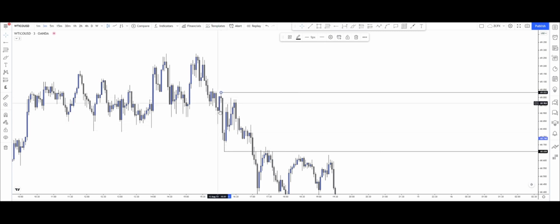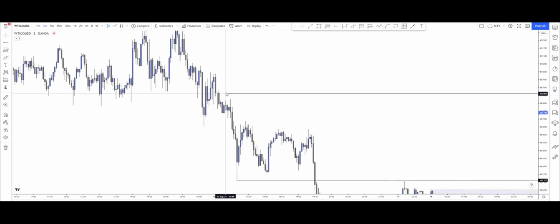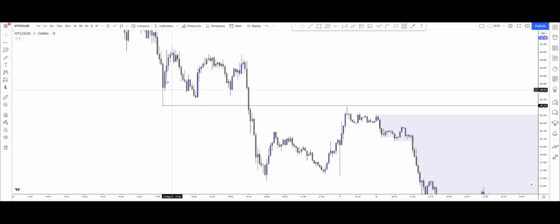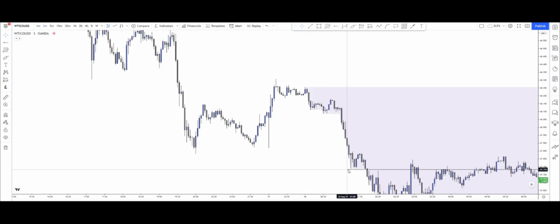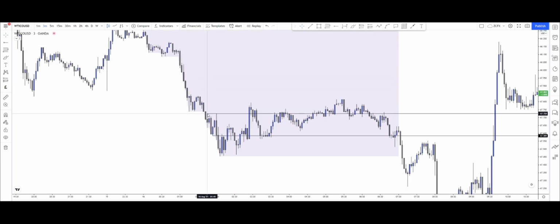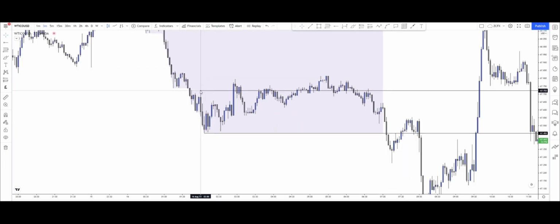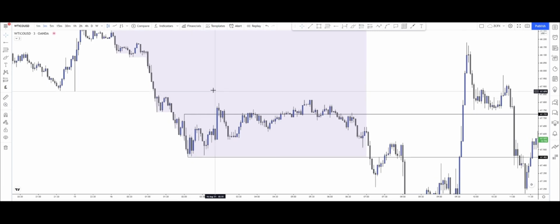We did have a previous range, but we broke structure to the downside. We had a high here and a low here, right? This is broken structure to the downside. We got a new low, got a new high. Yeah, you can class this as a high. Broken structure to the downside, got our low, got our high, new low, and our new high. Pretty much the same high as the previous one. And what can you see? We didn't break structure to the downside, we broke structure to the upside. So this is where you close your position.